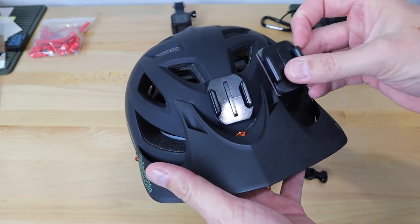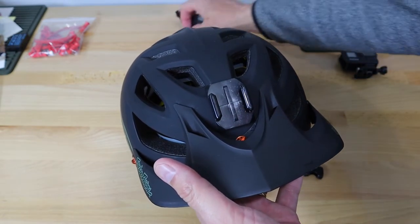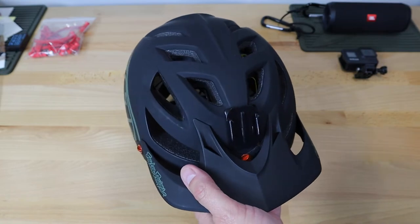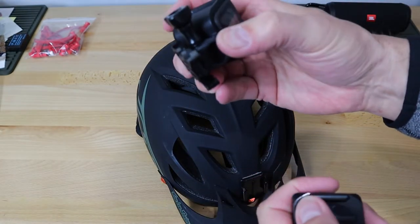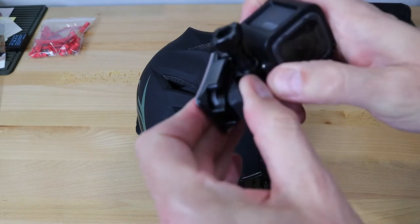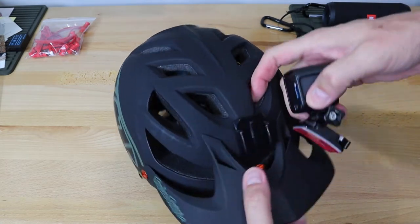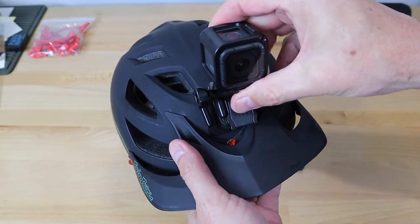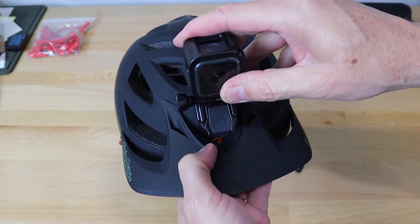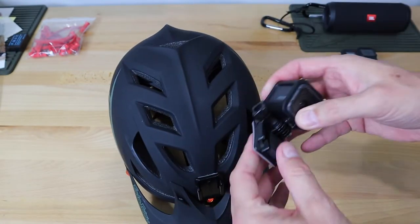Use the one that's slightly curved and you're going to stick it on the front of your helmet just like this. But before you stick it on there, you need to make sure you've got enough clearance so that when you put it on there you'll be able to get your fingers in to release it. Take your mount with your GoPro, slide it in, and once you prep the surface with alcohol and make sure it's completely dry, press it down as far forward on the helmet as you can go — but not too far, otherwise when you click this into place you won't be able to get it out.